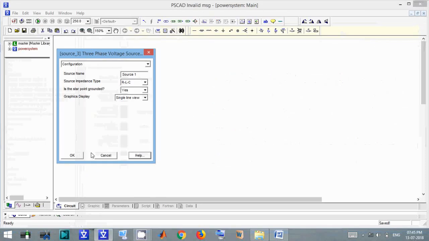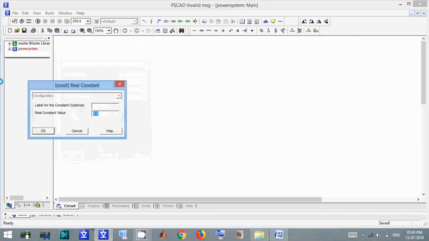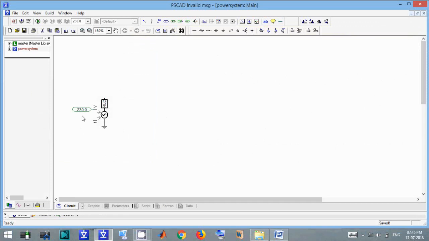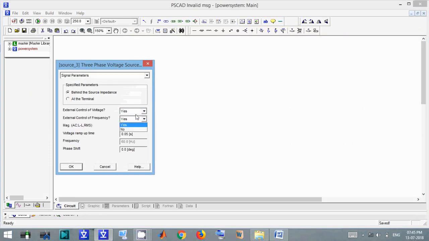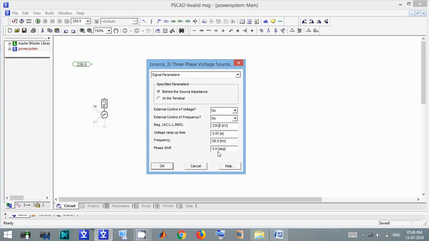Okay, so if we take 230 kV from here, 230 kV from here, or you can just take fixed value from here, 230 kV, right? Now in India our frequency is 50 Hz, and phase shift we are taking 0, because we will connect a load. If we connect another three-phase voltage source, then we use this phase shift as 10 degree, that is the load angle of the power system delta. So we are taking this 0 initially.